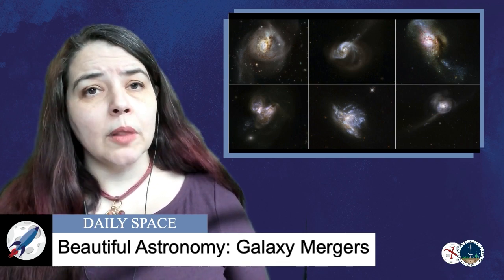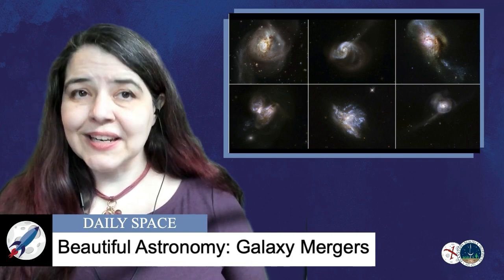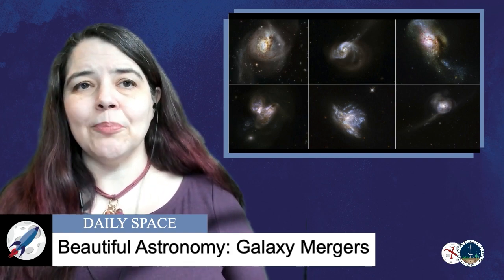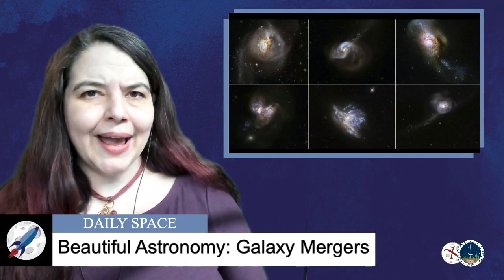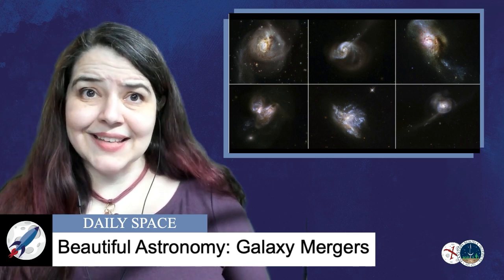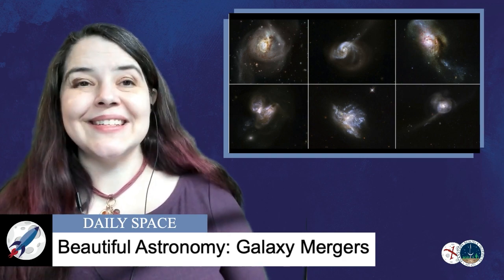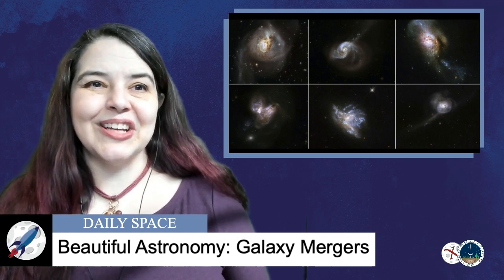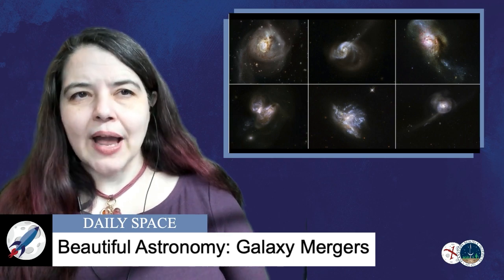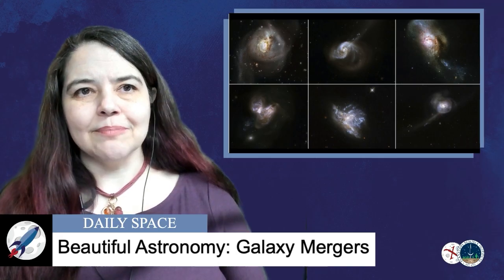Hubble's new survey is one of the most extensive and highest resolution surveys to so far be completed. Science papers are still being written, so we don't know what new science is going to come. For now, all we have are these amazing images. This is one of my favorite stages in science, actually. It's the oh my goodness, this is pretty, and I have no idea what all these details mean excited stage. When we know more, we'll bring it to you right here on the Daily Space. For now, we're going to take a break, and when we come back, we're going to be looking at what happens when stars collide.